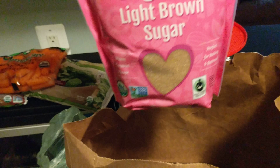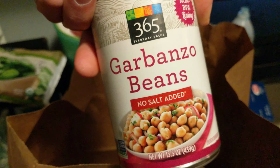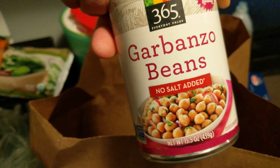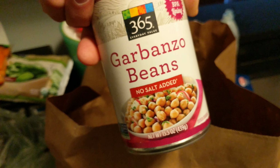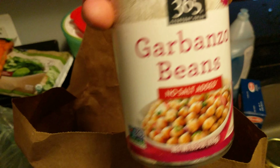And they have a pretty good selection. Because look, a lot of these things, like low sodium soy sauce. Kind of an obscure item, right? Here I've got organic brown sugar. Also, that might be more of an obscure item. You wouldn't think it would be available to be delivered within 2 hours. I think we had to order like $40, I think it was. $40 to make it free, or $35. And like these no salt added garbanzo beans.